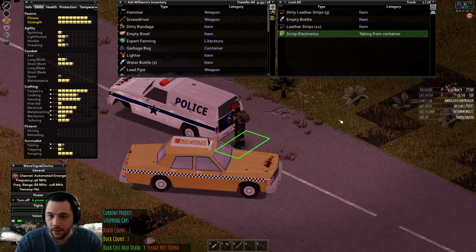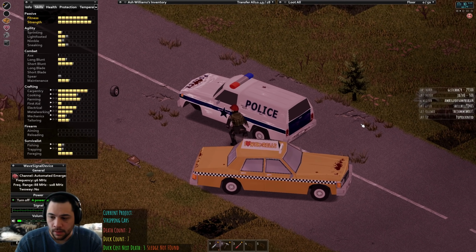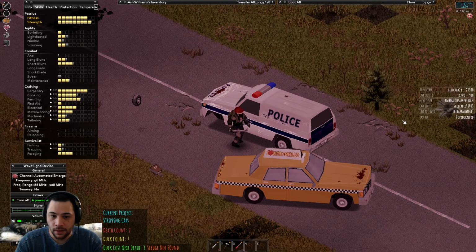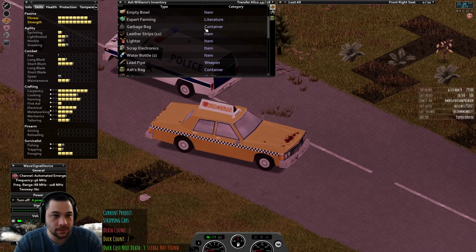Okay, well, it's not in there. It's just dirty leather strips. How can you level your foraging? By foraging. I know it sounds like I'm sassing you, but believe it or not, you level up a skill by using it. Mostly.